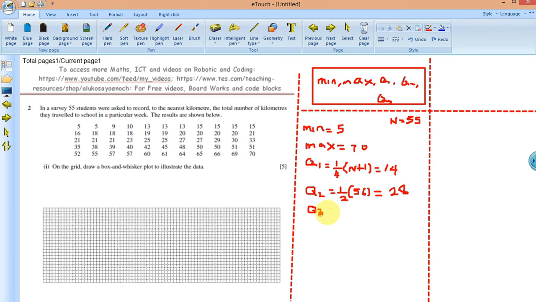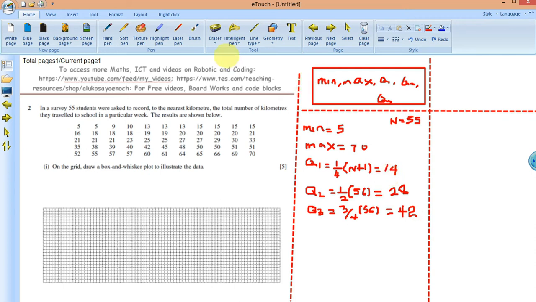The upper quarter is also known as the 75th percentile, and 75% is 3 over 4. So 3 over 4 into 56. I need to use my calculator to compute that, guys. I'm sorry, I'm just lazy, but it's better to use your calculator when working on statistics, to avoid unnecessary errors. So that is 42, data position 42, guys. Please don't make mistakes in your exams. These are known as depth or position. This Q1 is not 14, it's just data position 14.